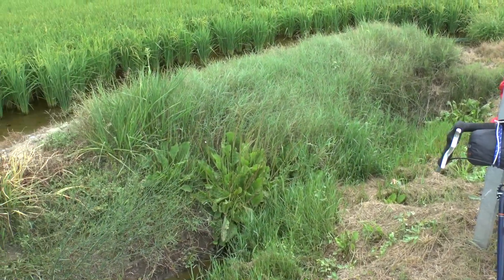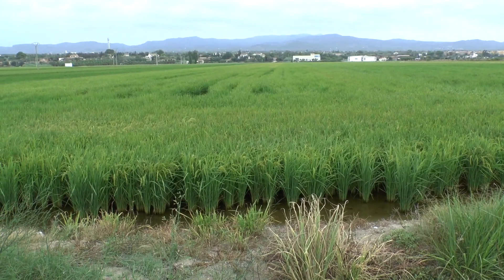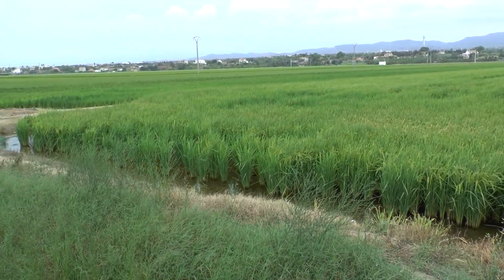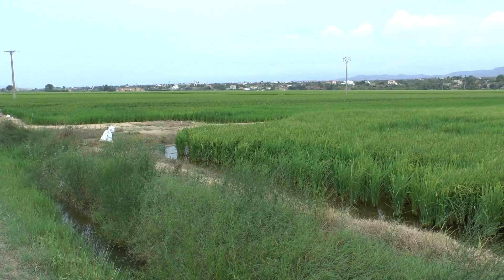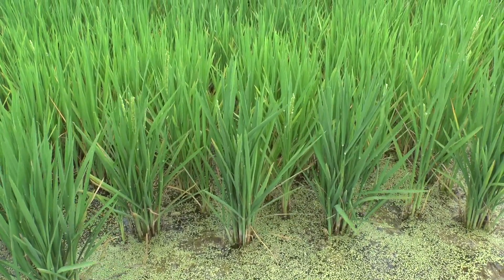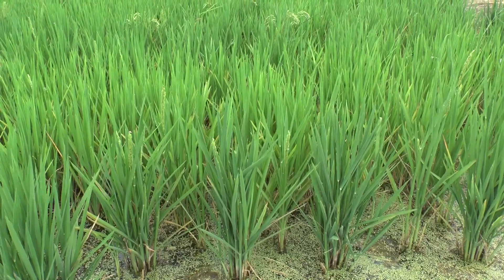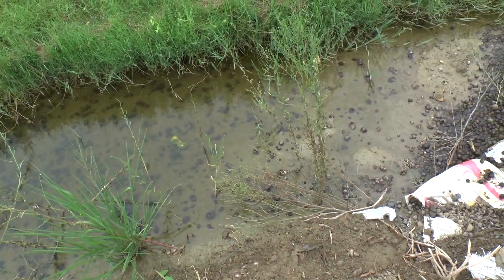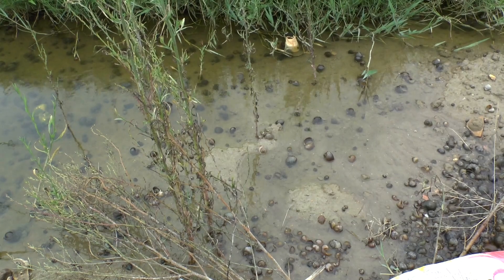I finally arrived in Delta del Ebre and those here are the rice fields, very beautiful indeed — so light green, they are very beautiful. And now I will show you something: here are the plants, as you can see they are completely — I mean the roots are completely emerged into the water. This is one of the little streams that come out of the rice field and this is what I wanted to show you.